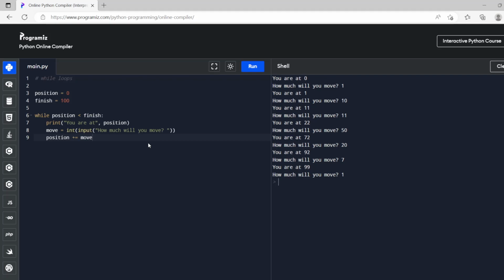There's a lot of different ways that we're going to use, and we might use nested loops. And then what we're going to do is, in the next video, we're going to look at for loops, and then after that we're going to look at nested loops and how they work.